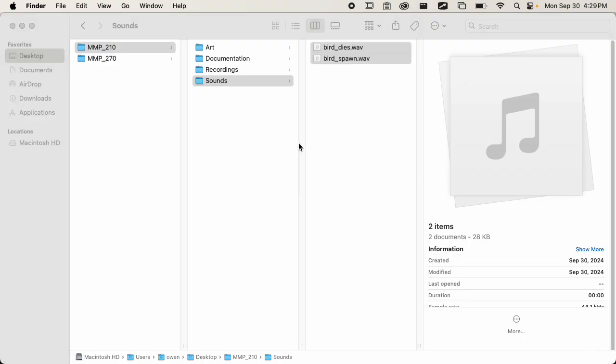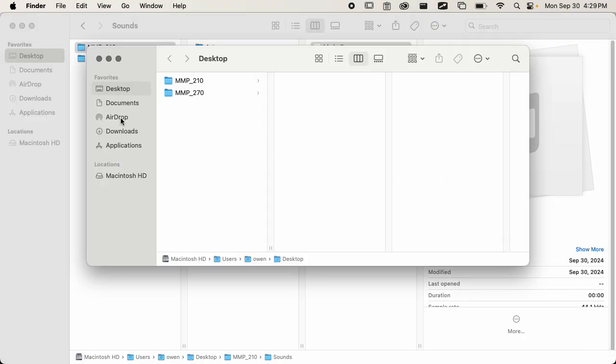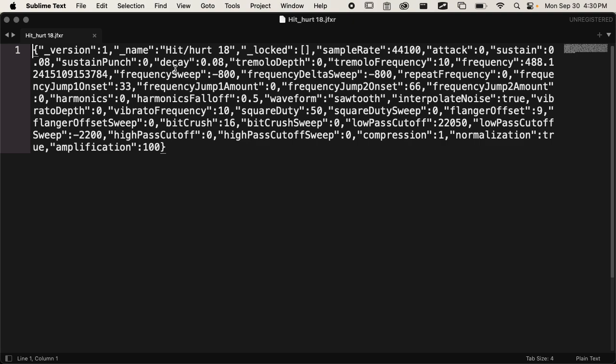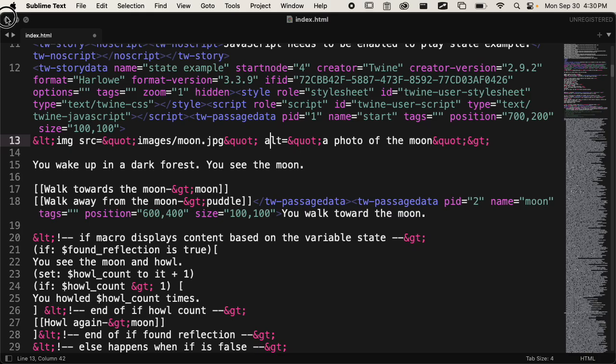And what that looks like is, I actually don't really keep these normally, but it's just a JFXer file. If you look at what that is, it's basically just all the settings for the different parameters. I usually don't save this because unless you come up with some really crazy cool thing, it's pretty easy just to recreate it. So you can save that if you want. You don't have to.